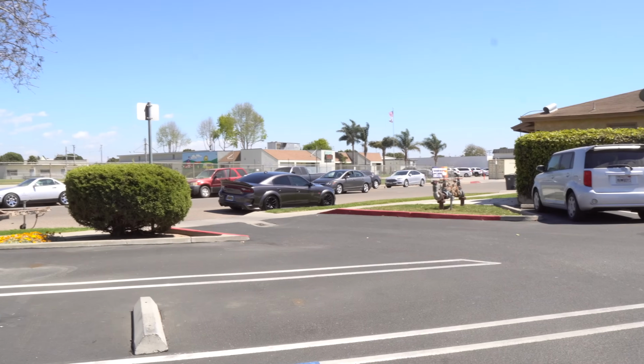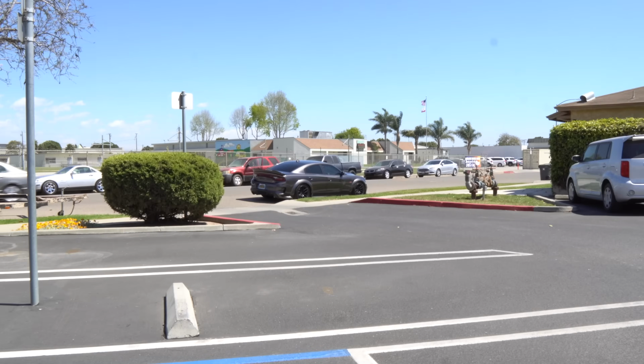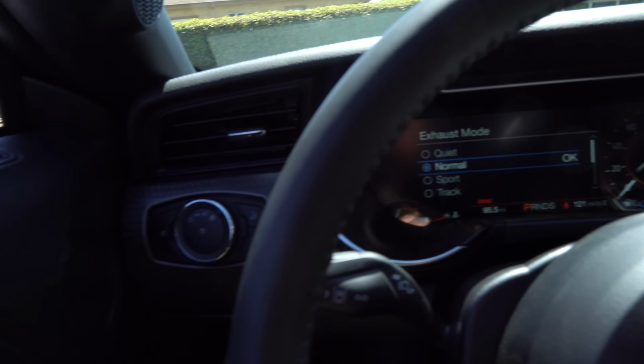You guys see my car over there? I couldn't bring it in here. It's a little too steep. Almost broke my whole lip off. But I wish that Charger had it because I can't even leave the house after like 11, bro. I feel bad waking up all the neighbors. Yeah, wake up the whole neighborhood. And all I have is a mid-muffler delete, so I could only imagine this thing with headers and all that other stuff. I'm gonna just put headers.